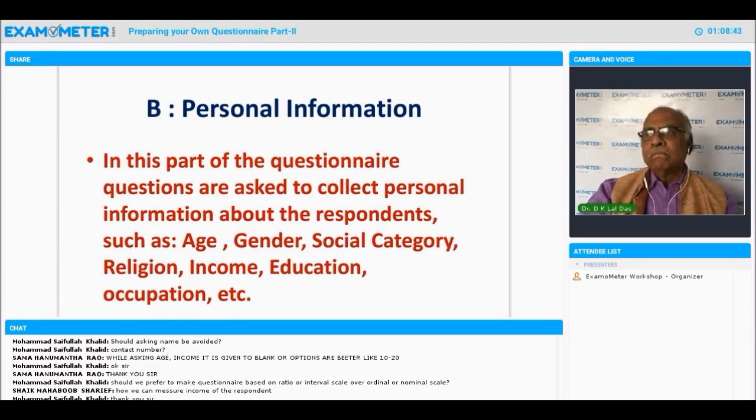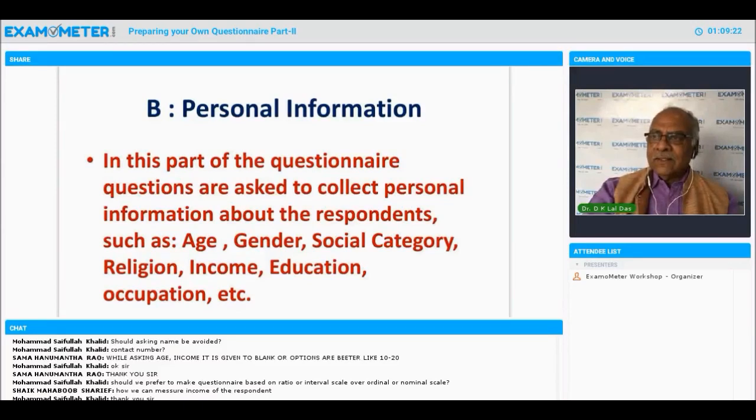Then why do we even do that, sir? Why not ask date of birth directly? It will be excellent. If you can get date of birth, then you can calculate it, and that would be the exact age. But in social science research, remember, we don't need this actual figure, because the attitude or perception which you want to examine does not depend on a few months and few days. So it does not make much difference if we get the exact year, month and date, because it has nothing to affect the dependent variable.